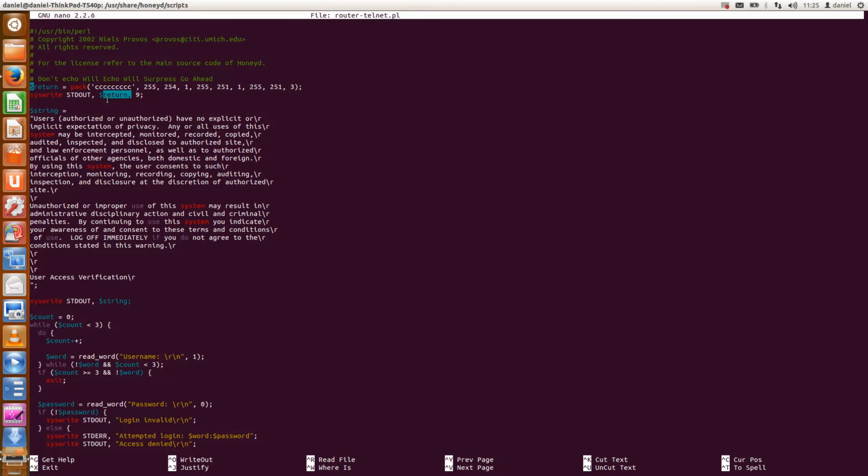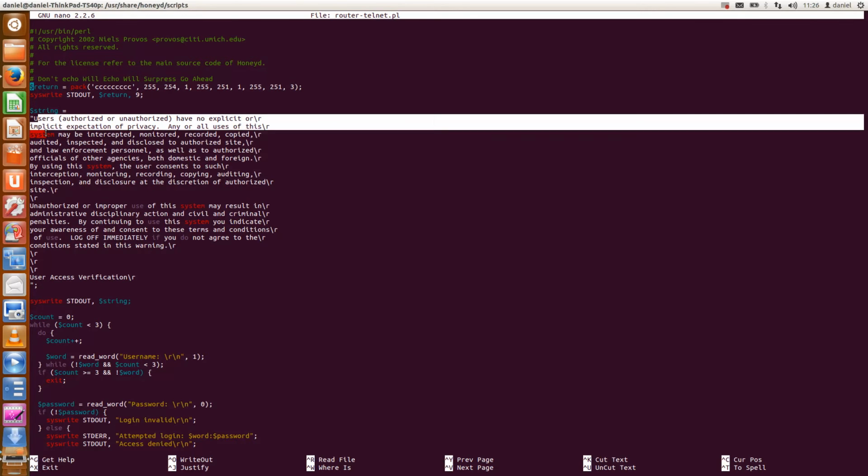That also prevents would-be attackers from knowing that this would be a honeypot. The entire point is that we want to emulate a telnet session as clearly and truly as possible.